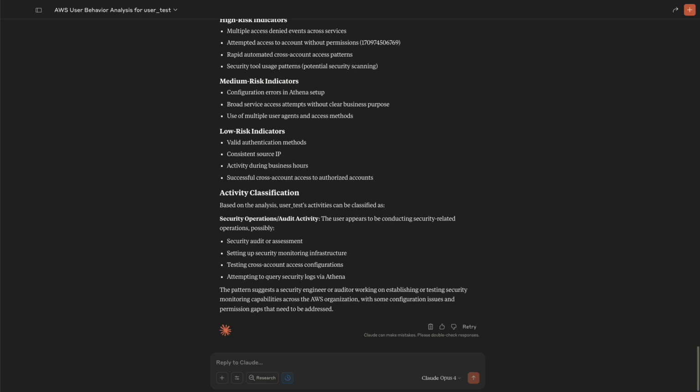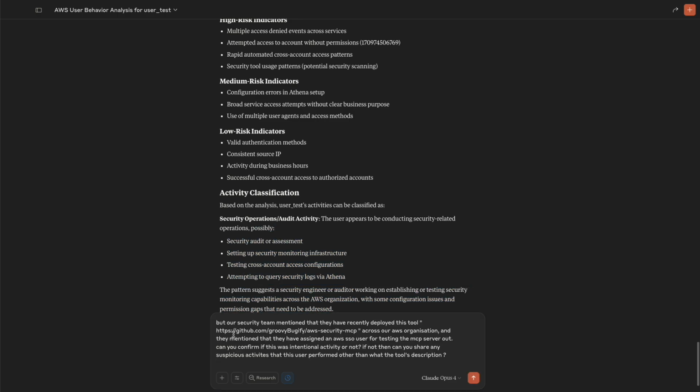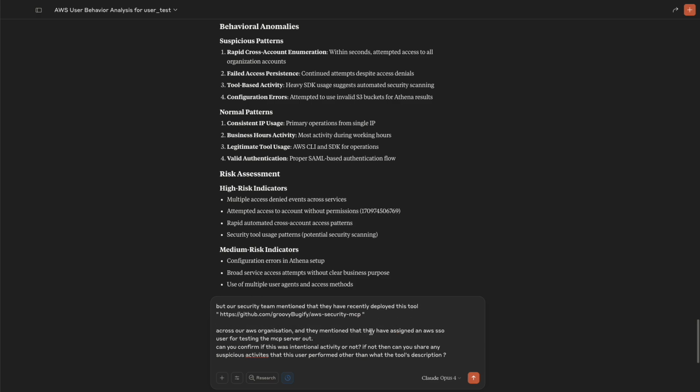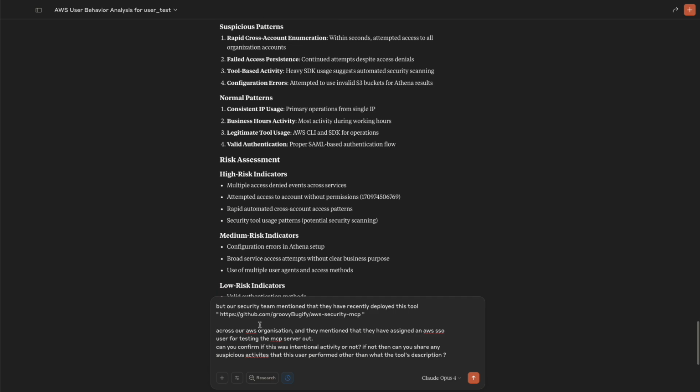Yeah, so as you can see, the entire report has been created, and now we are moving to the next phase where we went back to the security team and asked whether anybody created this username user test. The security team mentions that the team has deployed a new tool, the tool that is present on the screen.